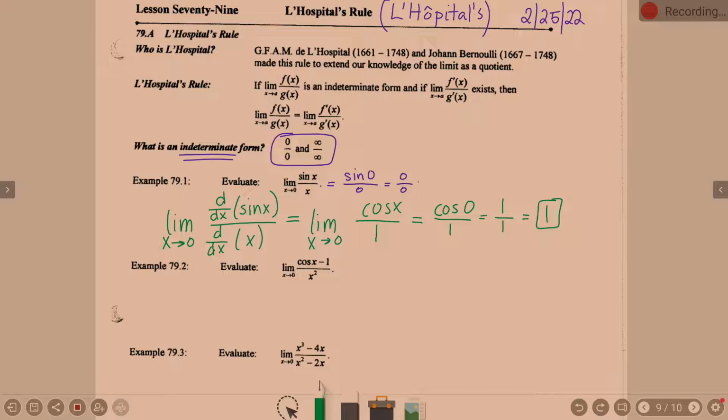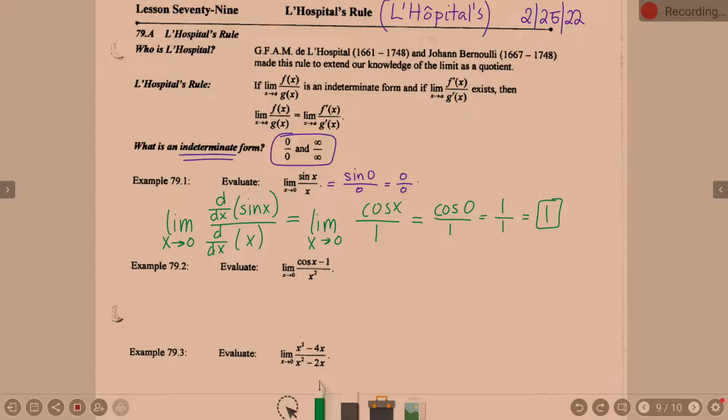Okay, shall we try example 2? And by the way, if you graph this, would the graph confirm this? Yes. But at least half of your AP test is non-calculator, so you have to be able to process limits without looking at graphs a lot of the time. That's why we have all these tricks and techniques.